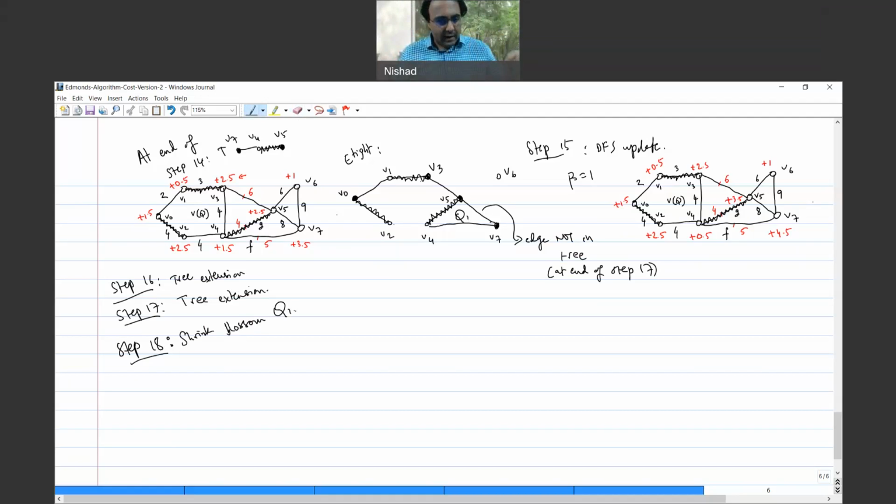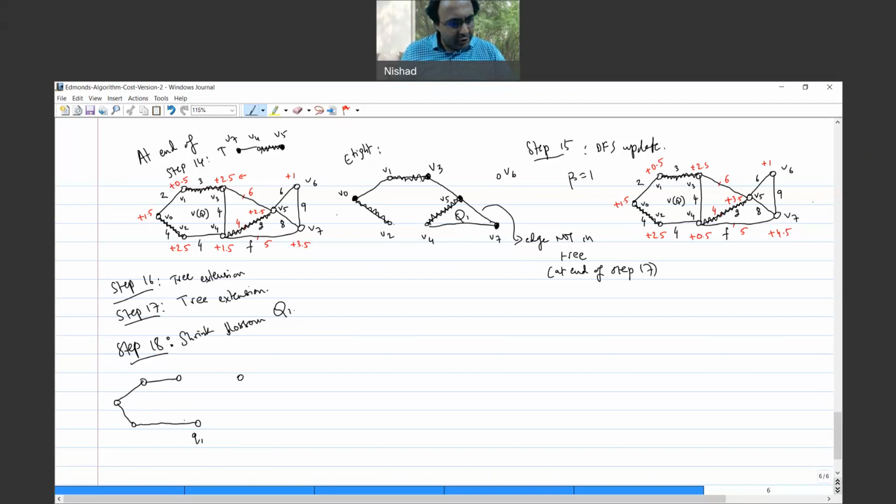So what happens? Our new graph looks the same except that this is now a single vertex Q1. How many edges will we have? We will have an edge going from V2 into Q1.